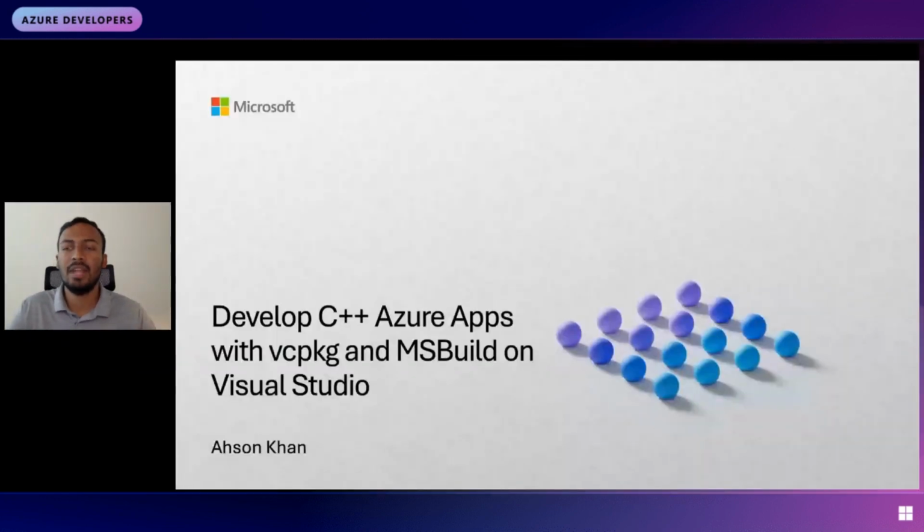Hi folks, today we'll be doing a walkthrough of how to install the Azure SDK for C++ using vcpkg in a Windows MSBuild application. What I want to show you is the Azure SDK repo that contains client libraries for Azure Storage, Azure Key Vault, and any of the other Azure services that you'll need to talk to using C++ in your application.